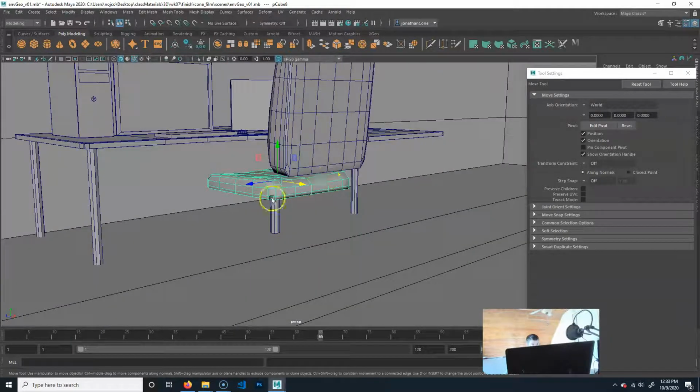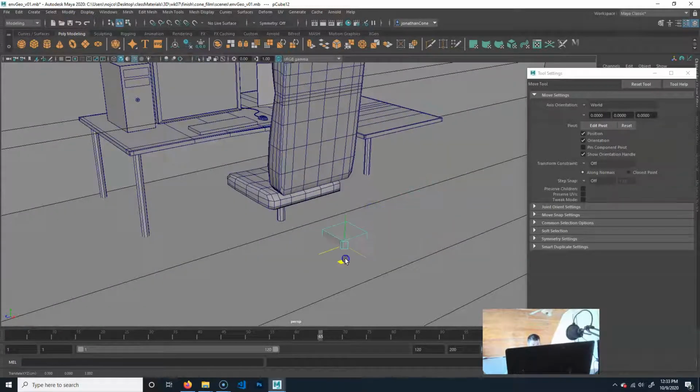So there should be like a thing that goes across it. I don't know what it looks like. Oh, there isn't one actually. How are these connected? Well, I'm going to put one back there anyways because I think it'll look better. Okay. So I'm just going to bring this cube over.